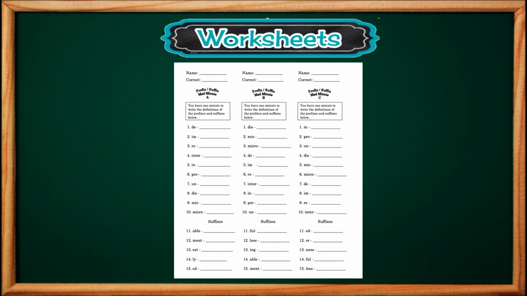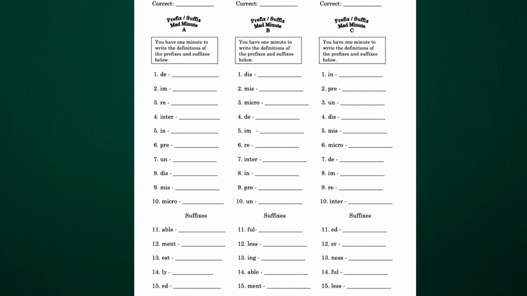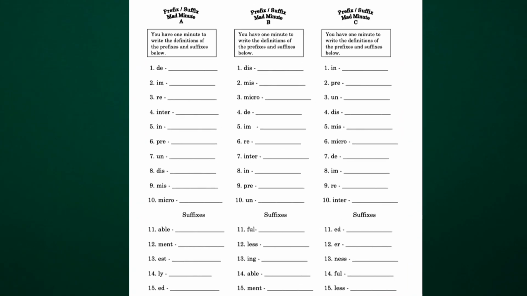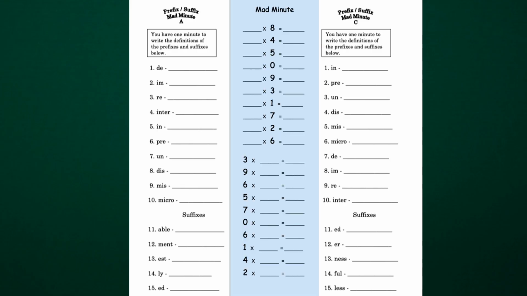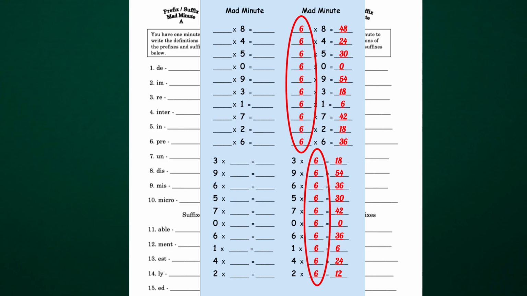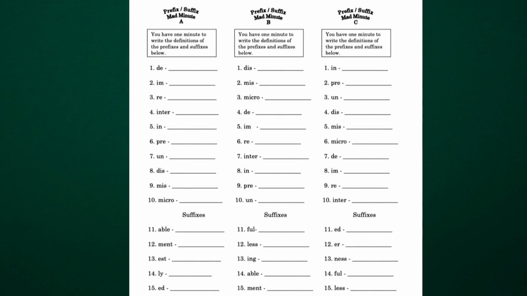And lastly, here's a fun way to challenge the students to internalize the definition of prefixes and suffixes. When I was making these worksheets, I was also doing something called a mad minute in math with the students using their times tables, where they had 1 minute to do all their sixes, then they had 1 minute to do their sevens, and then a minute to do their eights, a minute to do their nines. It worked so well on their times tables that I decided to make a mad minute for prefixes and suffixes.